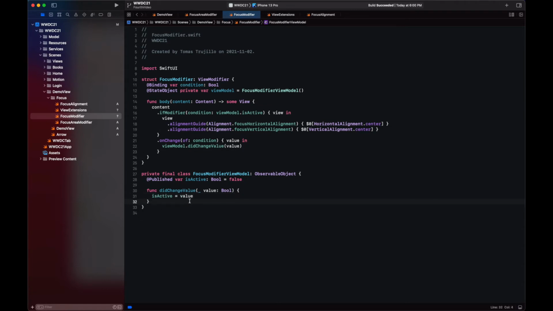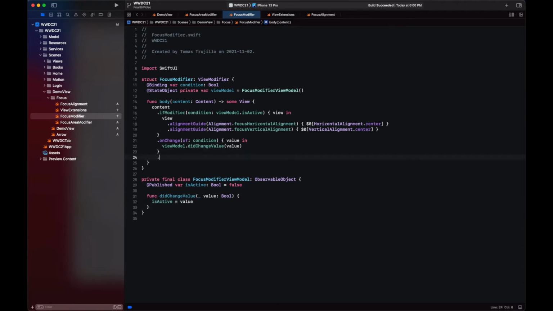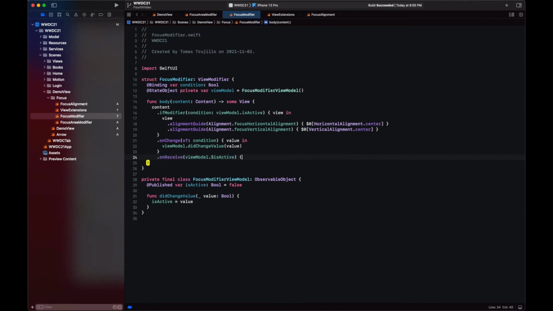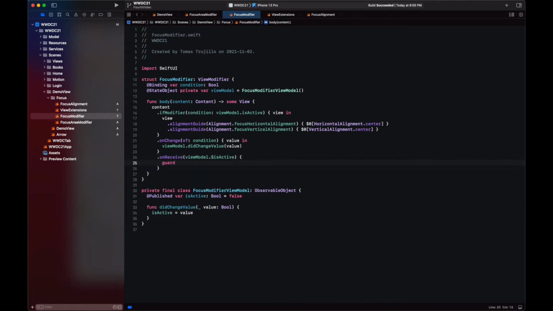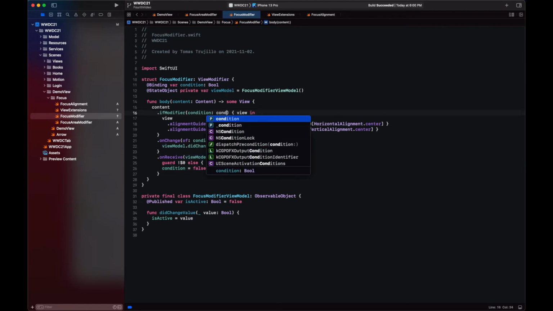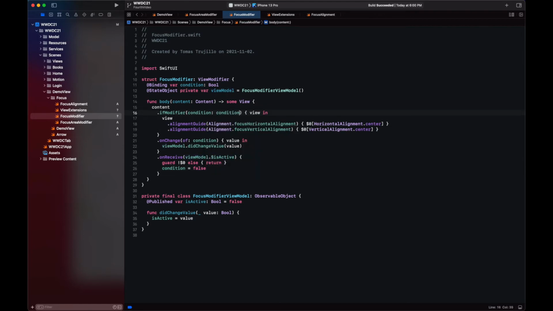Now, likewise, we will be listening to the isActive published variable with the onReceive modifier. A reminder here that when you add the $ sign to a published variable, you will have a publisher, and that's what the onReceive modifier needs. Only when this variable changes to false, we will change the condition to false. And well, with this, I actually realized we should still use the condition here.